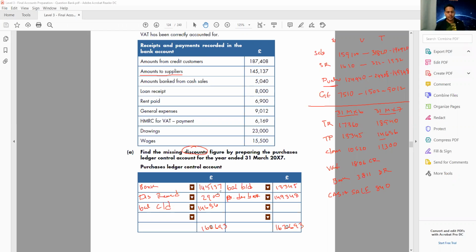All right, so any question from here, from the purchase ledger control, before we move to the VAT control account? Anything, any question on your mind? And this is the thing, you have to remember the template, what comes to each side. You look for exactly what you need. You don't have to read the whole question. If you know what is coming, it will come there. That's it. All right, so let's move on.